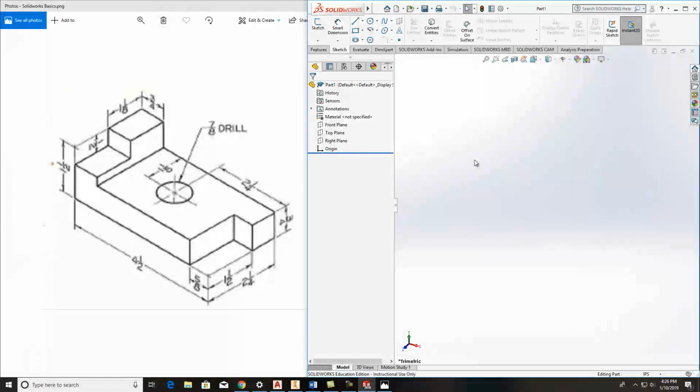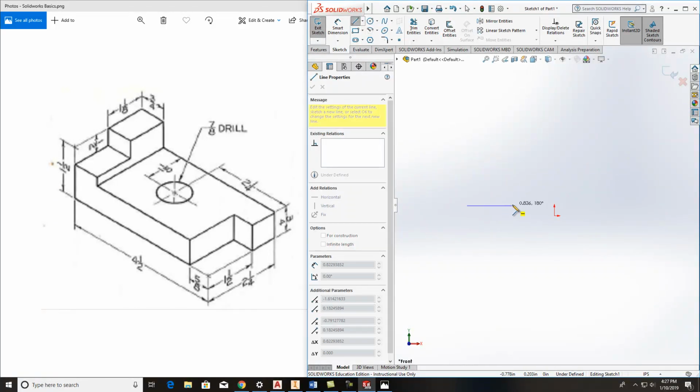Now, let me show you. It's just like Inventor if you're used to that. If you've never used either one of them, it's fine too. But you have to have a sketch mode. You have to draw something that's three dimensional. You first have to have a sketch mode and draw in 2D, and then you add the depth to it, which adds your third dimension. So what I do is come up here, go to sketch right here, and you pick a plane. I'm just going to pick this front plane, and you now just come up here to line, and I'm just going to take off, and I can put this line in here. You can actually take, and was it 4.5 or 0.5?